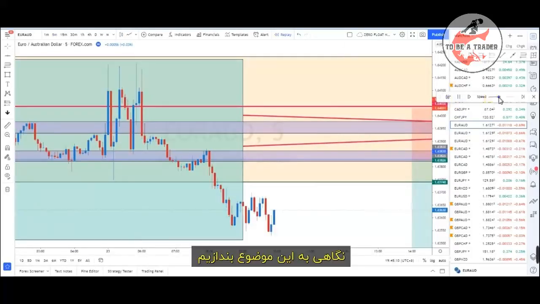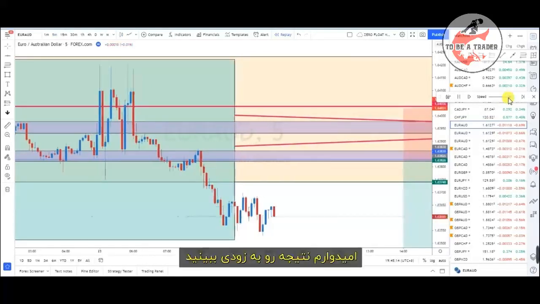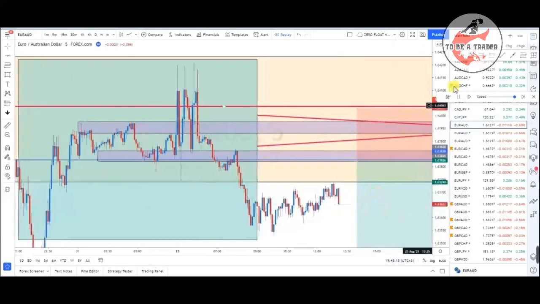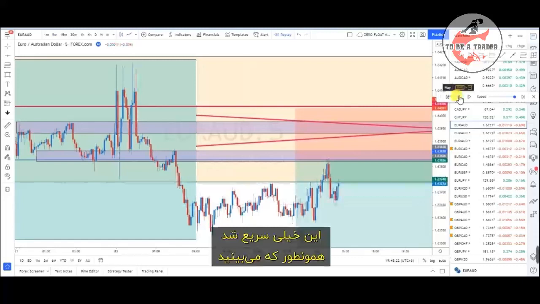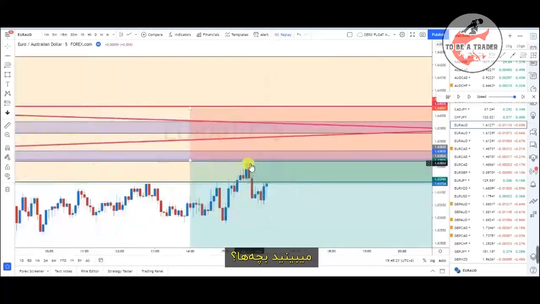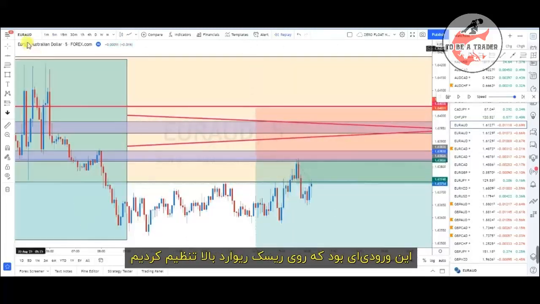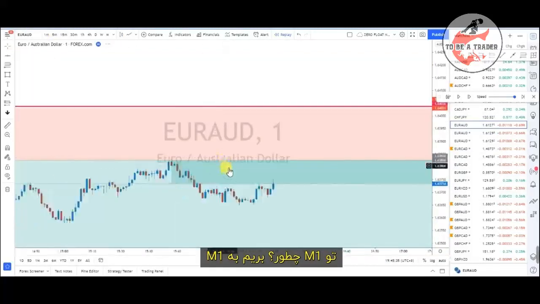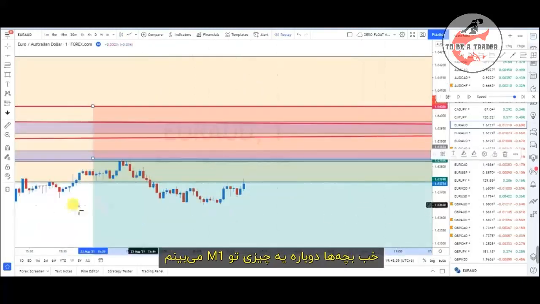So let's have a look. Speed this up a bit. Hopefully you can see the result quite soon. Okay. Oh, this is very fast. As you can see here, guys, this is the entry that we set on this high risk reward. Okay, entry. So in the M5 we couldn't see anything. However, in the M1, let's move to the M1. What can we see? Okay, guys, I see something again in the M1.